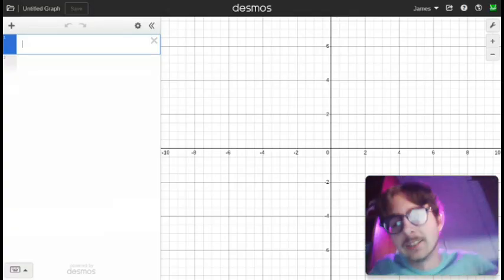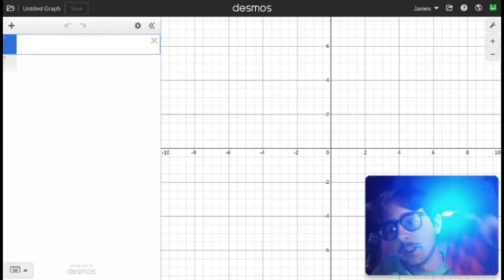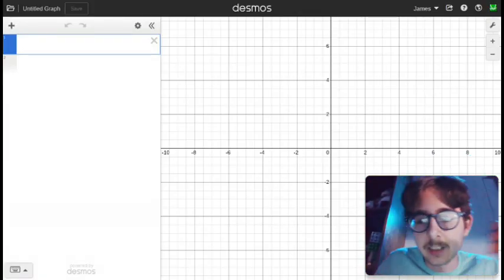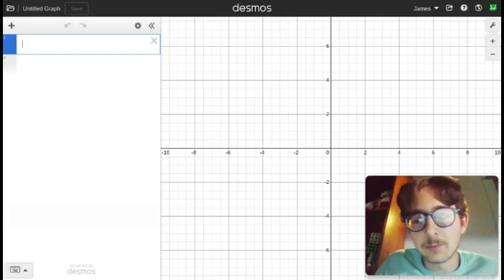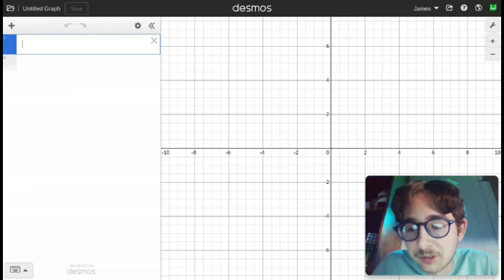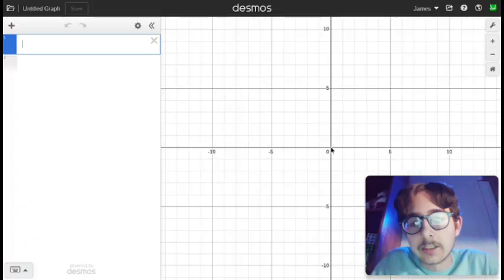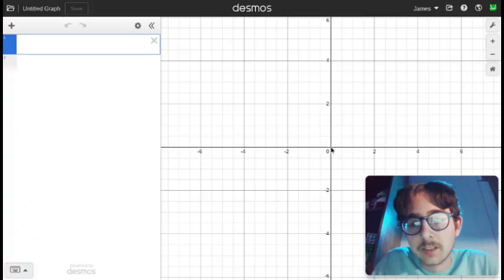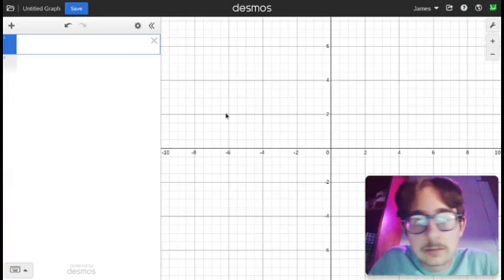Okay, so today we're going to make a cube in Desmos. We're making a cube renderer in Desmos. And this might be weird because some people are going to be like, how in the world would you render something that's 3D on a 2D screen? Well, that's something where we need to use perspective. So what could we do here?